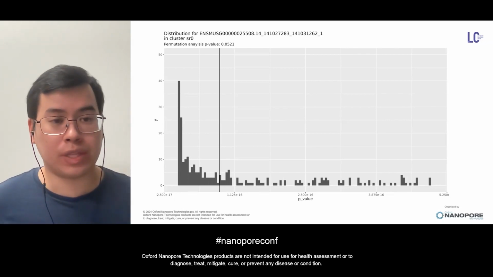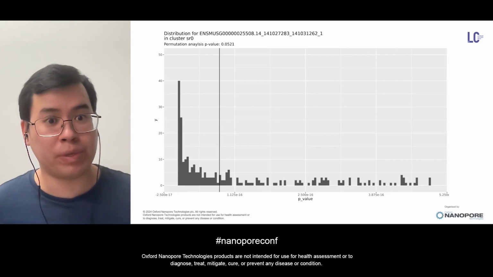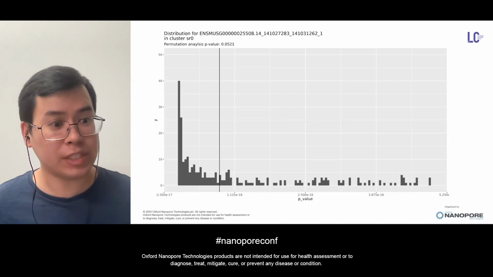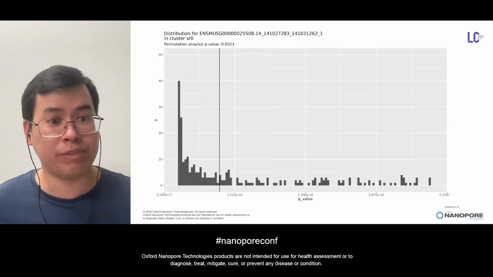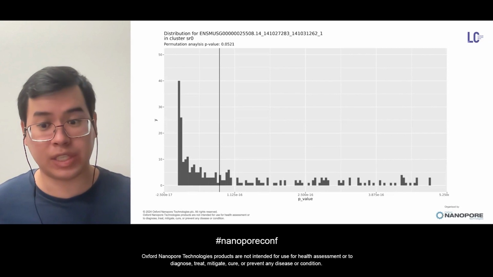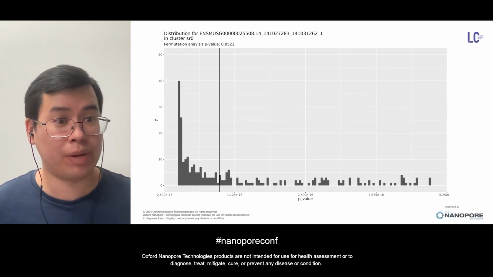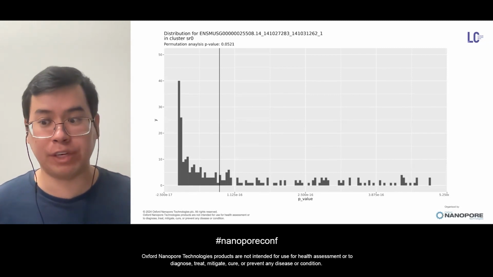It's important to note here that this can go the other way. You can start with a p-value that's very non-significant, and if all the shuffled p-values that you get afterwards are even more non-significant, that original p-value can then have a permutation p-value that's very low.